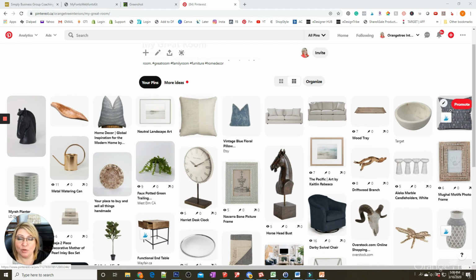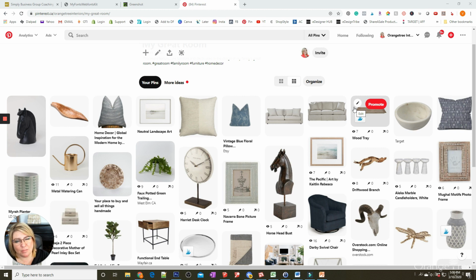Okay, assuming that you have narrowed down your list of furniture and decor and put it on a Pinterest board, the next thing you want to do is transfer those items onto a blank canvas so that you can manipulate them and see how everything's going to look together before you spend any money. So you'll want to pick a canvas in order to do that with. So you could use Photoshop. That would be my number one choice. But if you don't have Photoshop, you could use Microsoft Paint or PowerPoint or Canva.